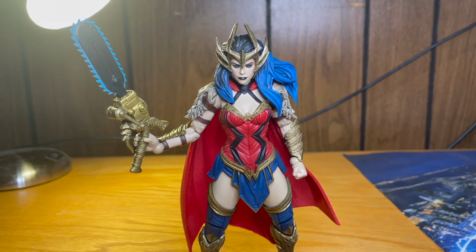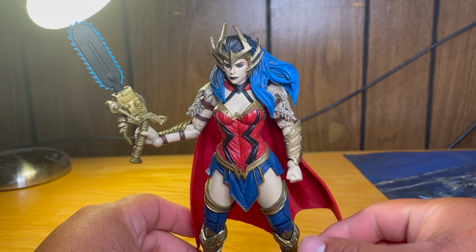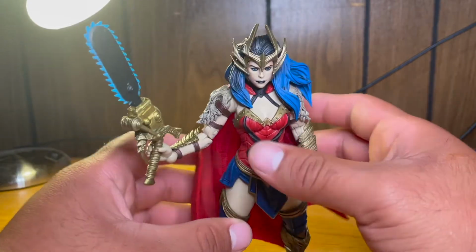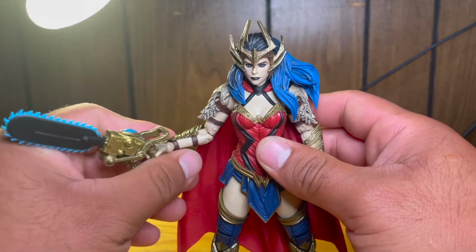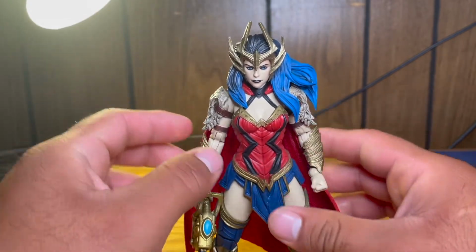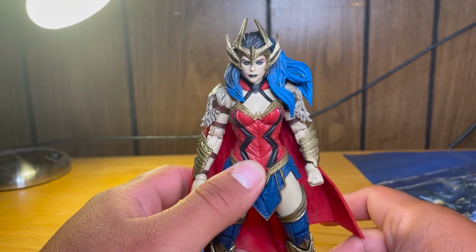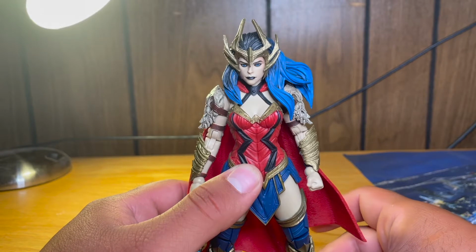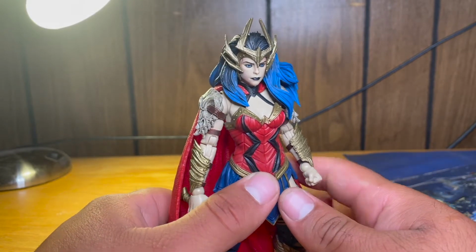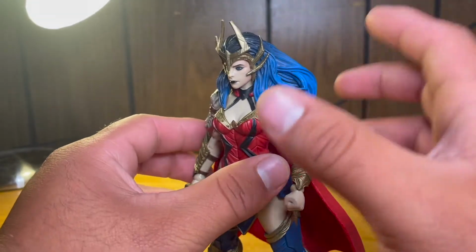Something different this time, another DC figure. We're looking today at the McFarlane DC Multiverse Dark Knight's Death Metal Wonder Woman. I just got this at GameStop. I believe this is the newest wave. And this is based on that Batman comic storyline, Dark Knight's Death Metal. First impressions, this thing is super nice. I really do love the sculpting and the paintwork on this.